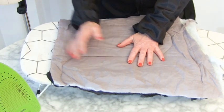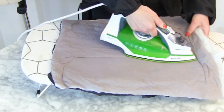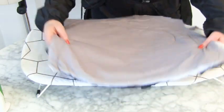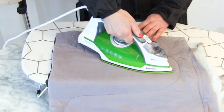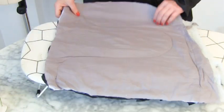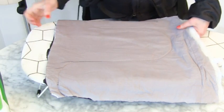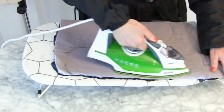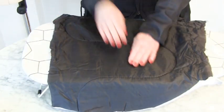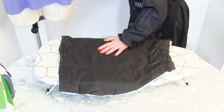I want you to really press and squash this on the cottony side, because most of the sleeping bags will have like a cotton liner. So really squash it and press it, because what we're trying to do is make it end up feeling and looking a little bit like a scuba fabric. So we're really compressing it as we press it, because then it's going to be much more manageable as well. So I'm using steam, and I'm using my hottest setting because I'm definitely not pressing it on the sleeping bag side. Now when I've done that, I'm going to be able to cut out my pattern.